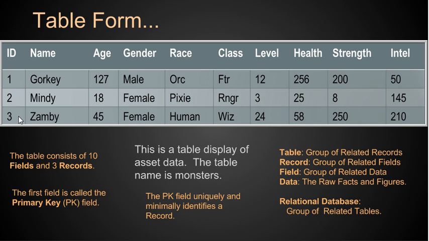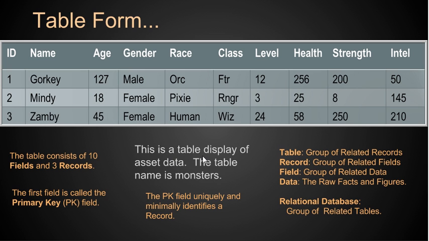Okay, we all have social security numbers. Each social security number is unique. All license plates for cars in the same state have unique identifiers on them. It uniquely and minimally identifies that car. So when you're dealing with items within your game, like inventory and what have you, you want a primary key that uniquely and minimally identifies it. It helps your system find a record very quickly.